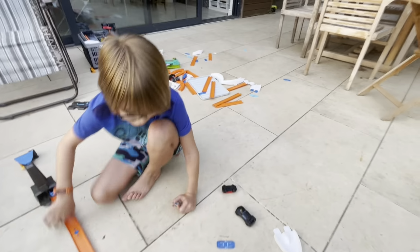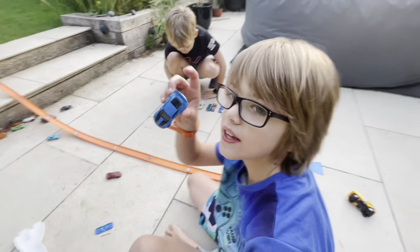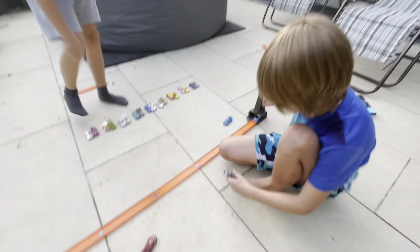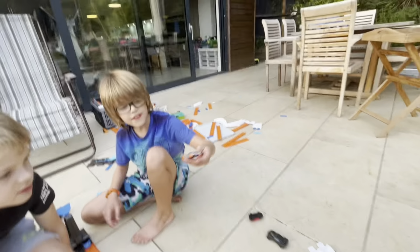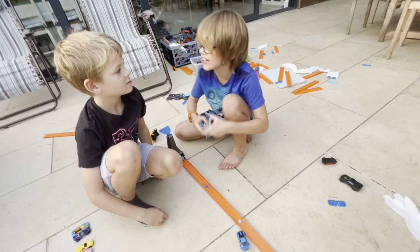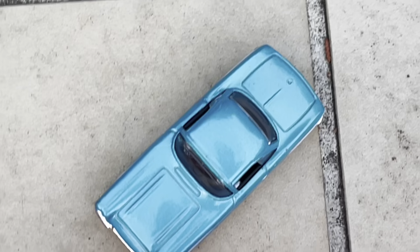We need one more car. So these ones, this dude. We actually just need one more car. This boy doesn't even fit. It's so sad when he does fit, but we're not going to use him. So first off, we have the Bugatti versus this see-through Formula One thingy car. Wait, new car. We're not actually doing it, it doesn't work on this track. We're just putting it on display.